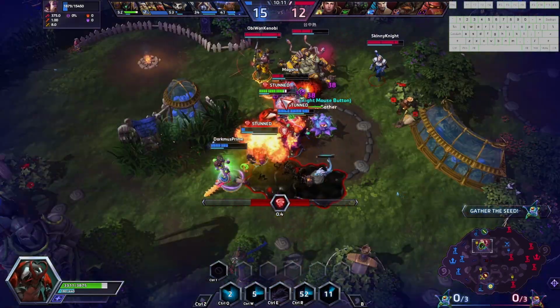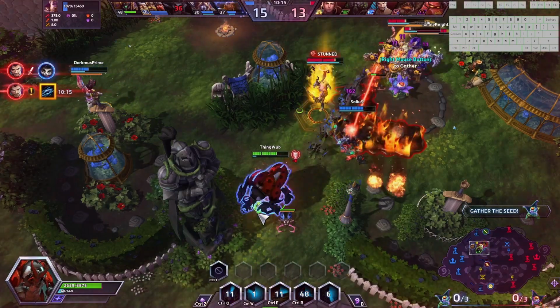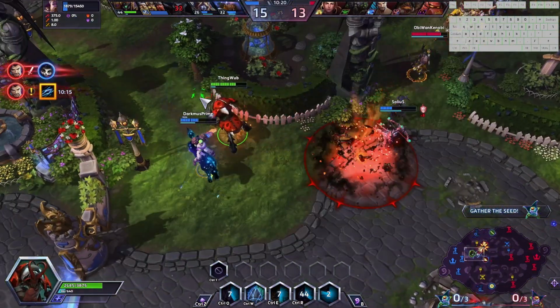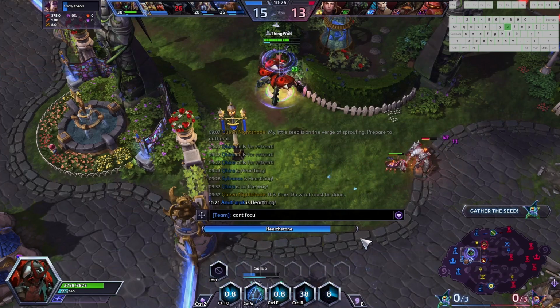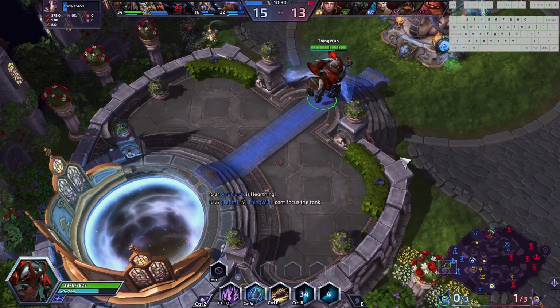Although Kira's keeping herself alive. Oh, but the Lily does get taken down. One more stun. We're running low on mana, so once again we're going to lose the 4th objective in a row. Can't focus the Tink. I think that that's our biggest issue right now, is we're just trying to kill the Blaze.